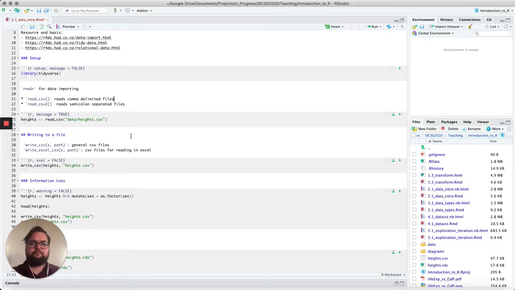There are many different ways we can import data into our program with readr. The main ones that I'm going to be talking about are read_csv and read_csv2. I've got them here on the screen. Most datasets that you'll encounter are stored in and produced as comma-separated values files.